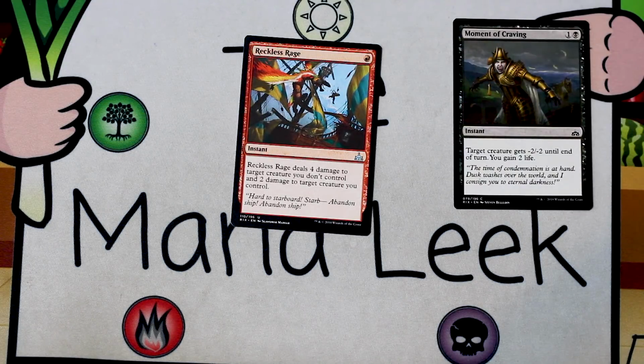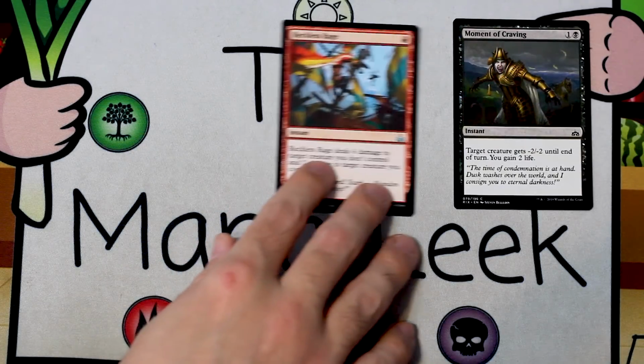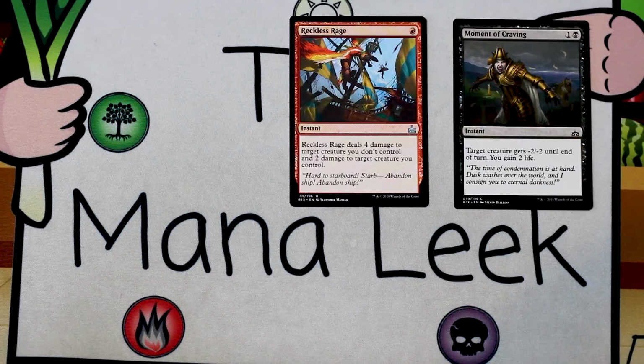If you are playing 2/1s, etc., you are sacking a creature to deal 4, which is still generally pretty okay. Bone Splinters at instant speed is something I'd like to see. I've been very happy with Reckless Rage. I would first pick it in many packs, and it would compete with Moment of Craving. You know what blows the pack up, though?